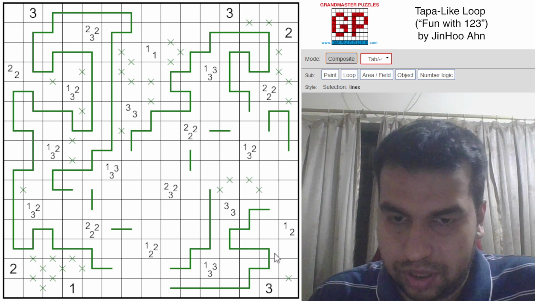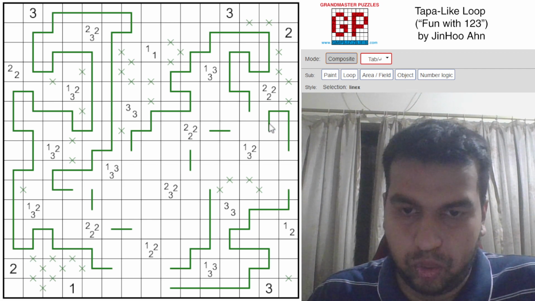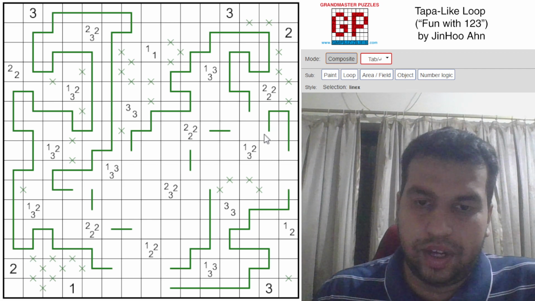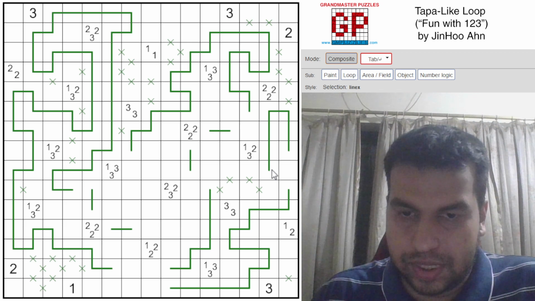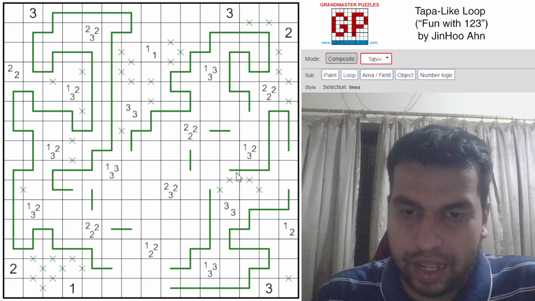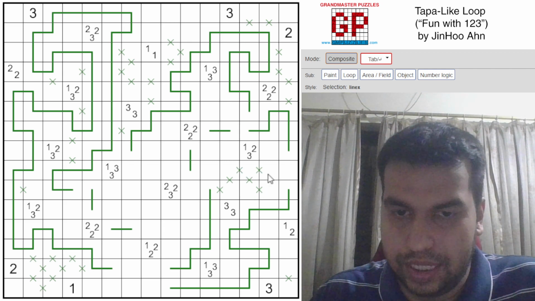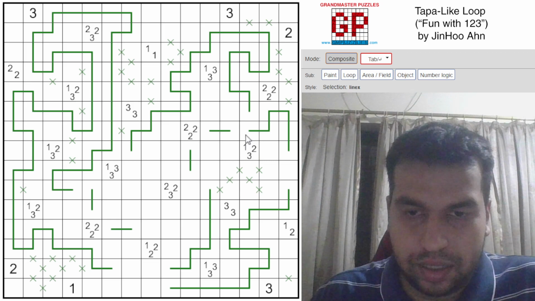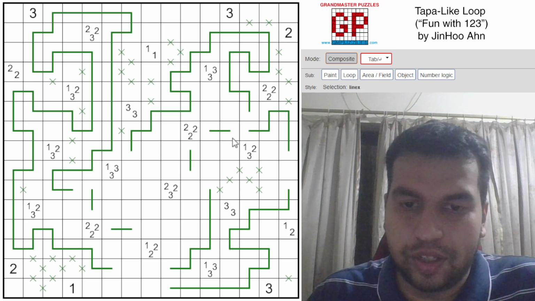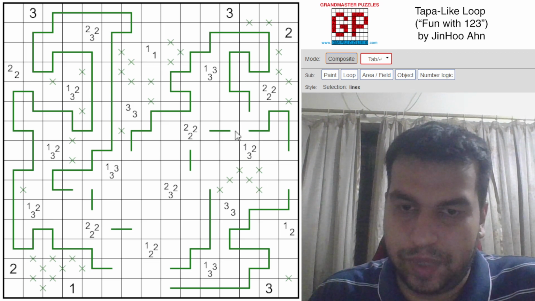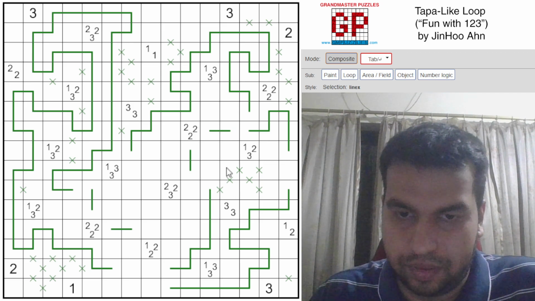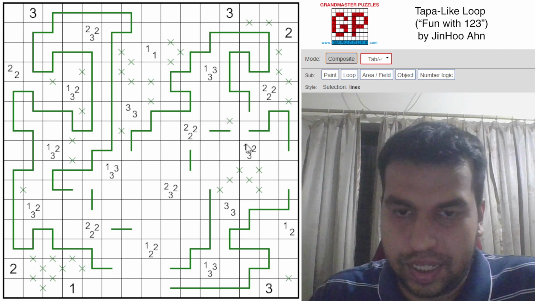Just mark these out. This is the 2 part. Now, if this part of the loop comes downward, it would also need to travel left, which would break the loop. So this goes left. And also that means nothing can come in through this channel. Now you can see that the 3 part of this loop has to be either at the top or via the left. So either way, this doesn't go up.